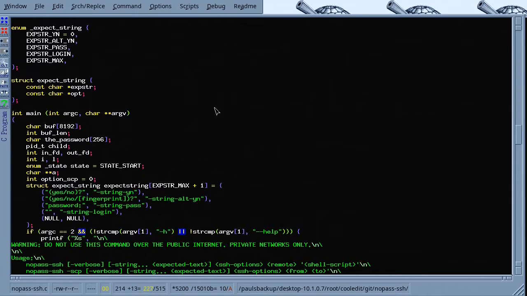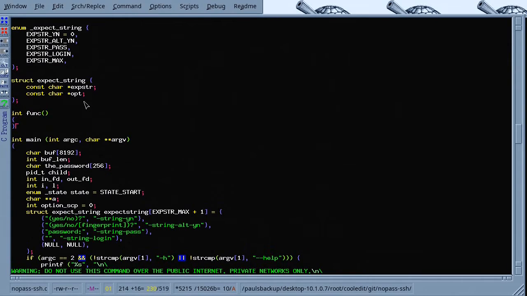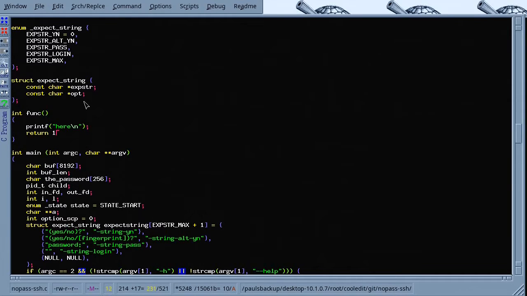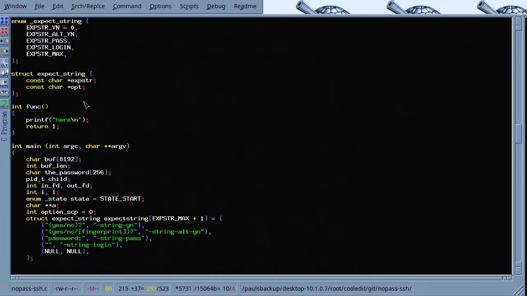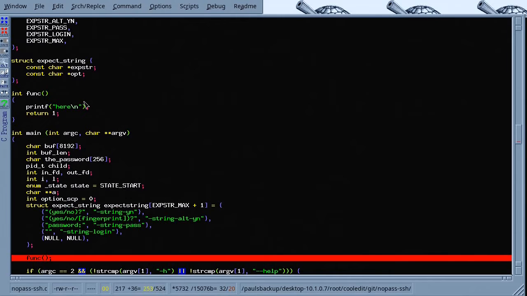So I will just make a function here and watch a step feature. So I can put a breakpoint here.